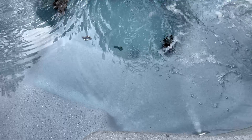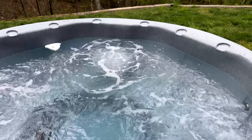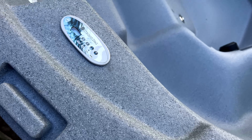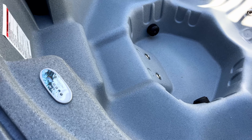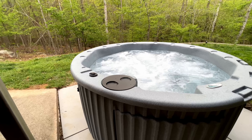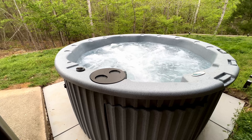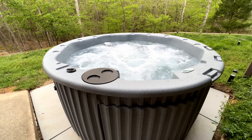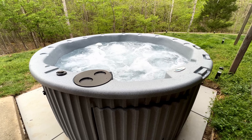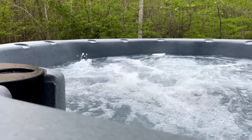This is the control here. There are two different settings for the jets and they last about 25 minutes before they auto shut off — if you're in there longer than that, you just hit the button again and you're good to go. There are also light controls and temperature controls on the same dial. You can have the light cycle through different colors or set it to a static color, so there's a good amount of customization. Overall the controls are pretty simple.